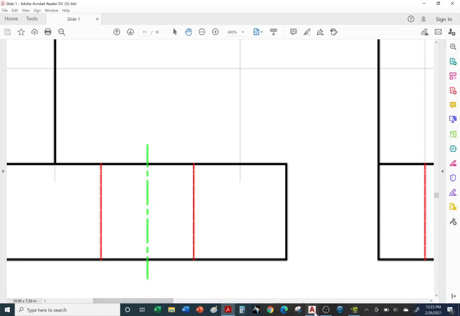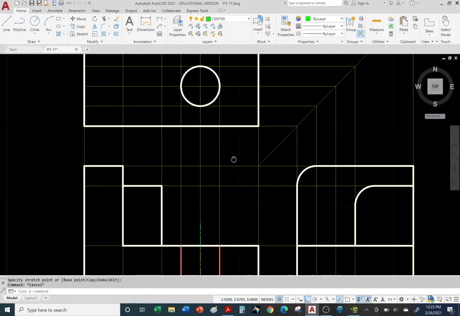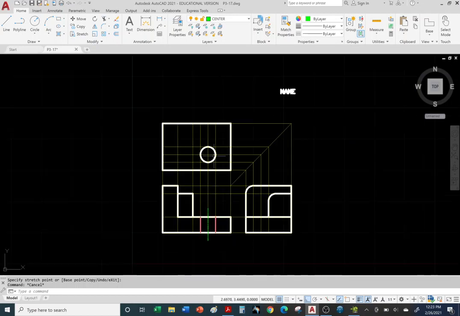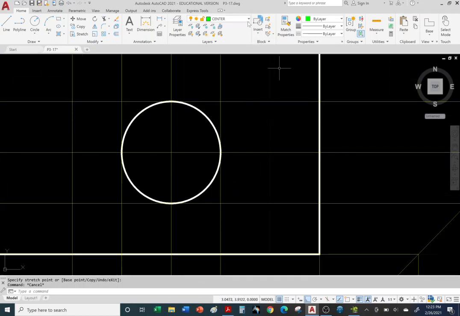All right, so let's go back to AutoCAD. Okay, so we're going to draw the green center line. Since we're already in the green center layer, let's get it out of the way. Okay, so we are in the green center layer. And the last command we used was line command. So I'm just going to hit spacebar. See, it remembers the last command. Okay, so I'm trying to track the center point, but it's not. So let me go and turn on Object Snap.